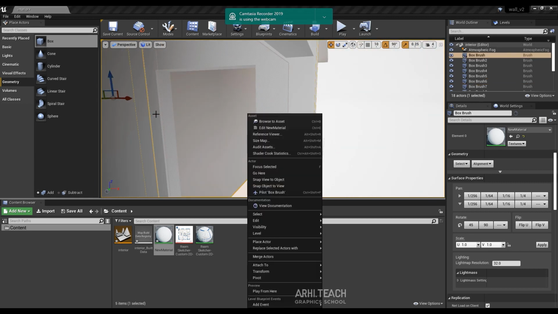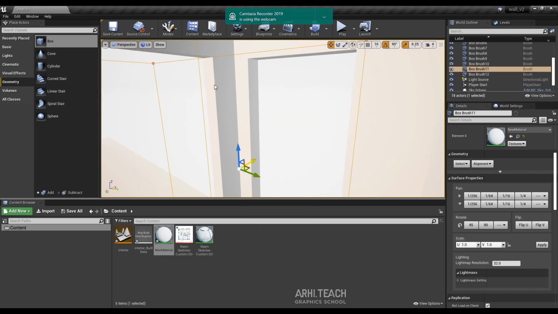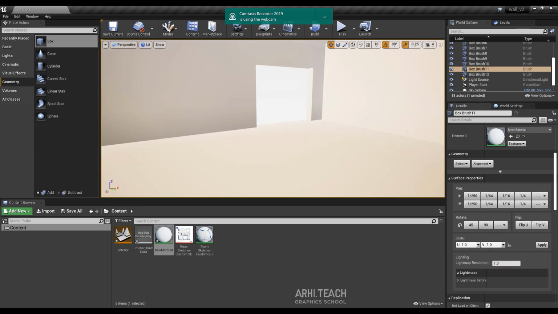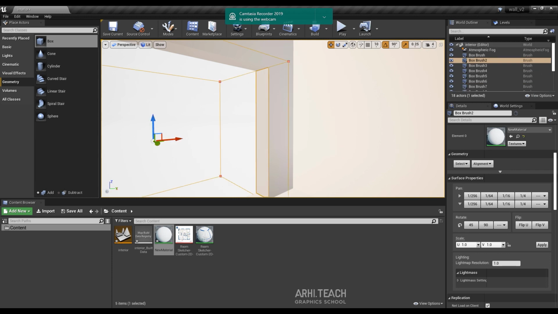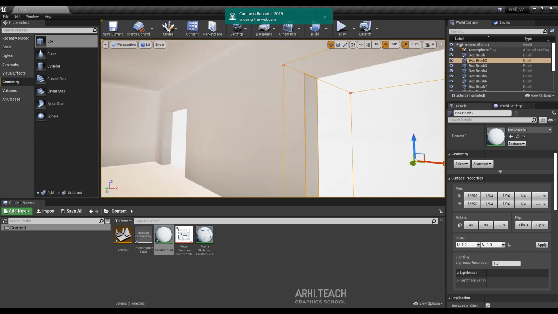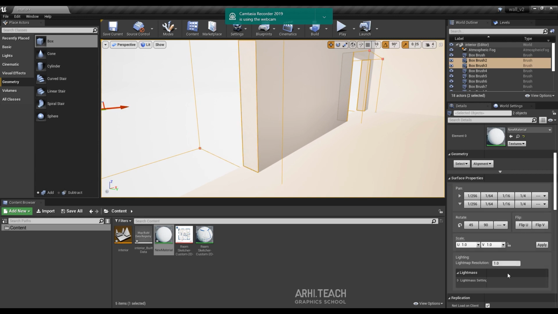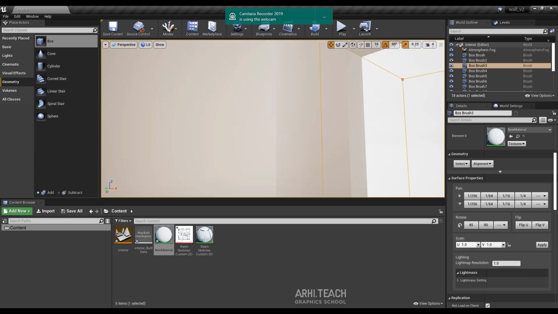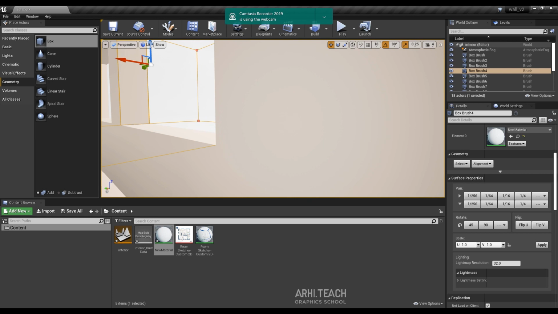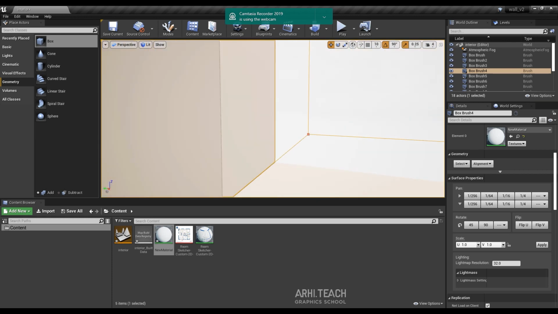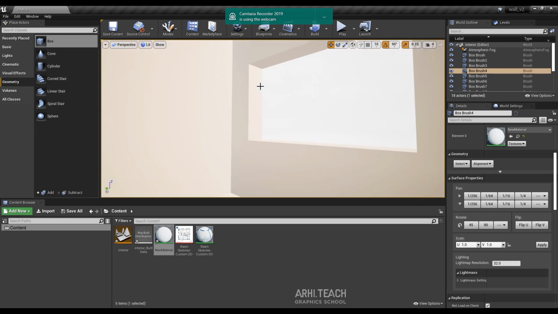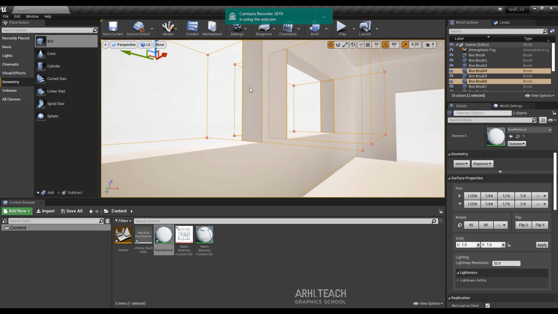Side plane's value remained 32. Here we have value of 1 though. Good. But this one has 32. That's all. I think that's all.